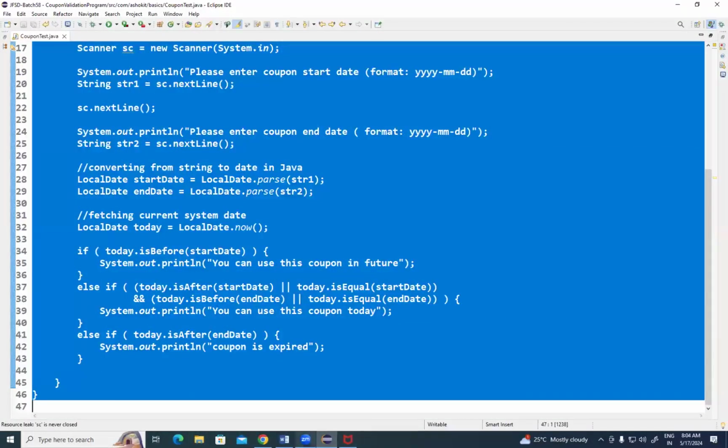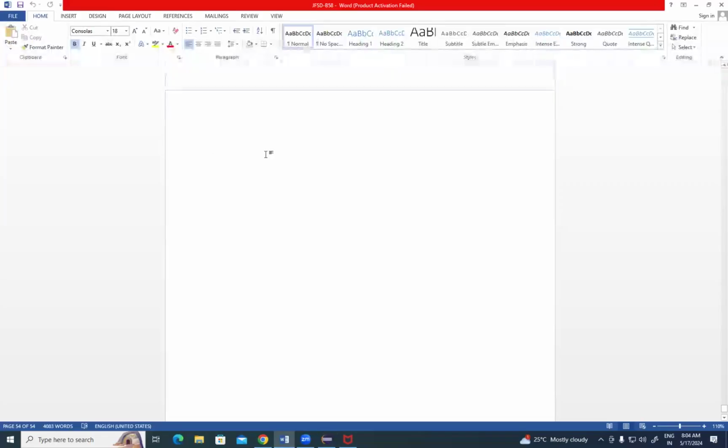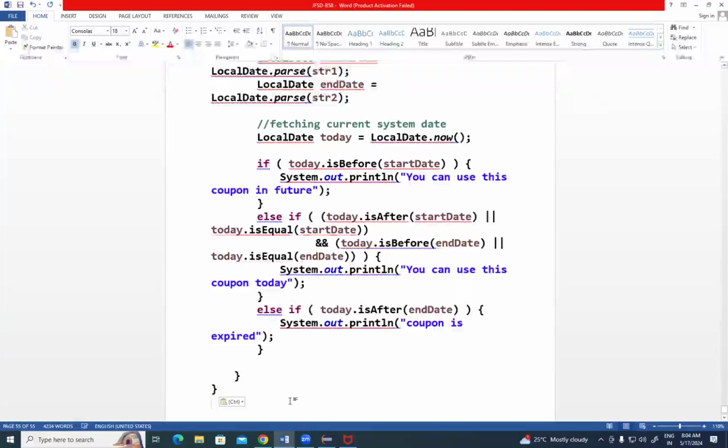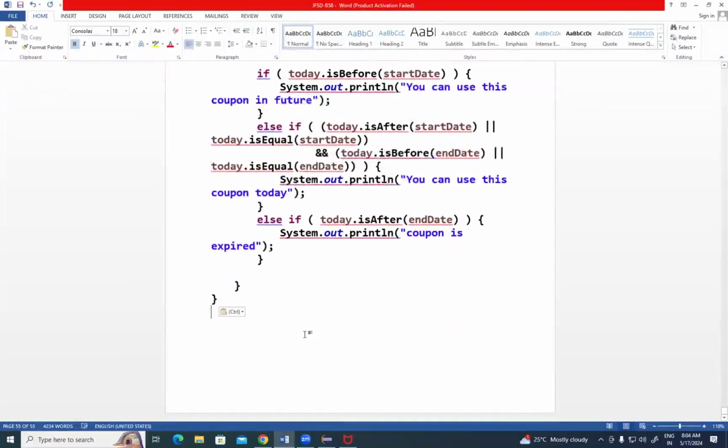So folks, I would like to keep this example in the document on today's date. Next, I would like to copy the code. I already told you the document consists of everything, including programs and all. Now, guys, next one, before we enter into switch statements.